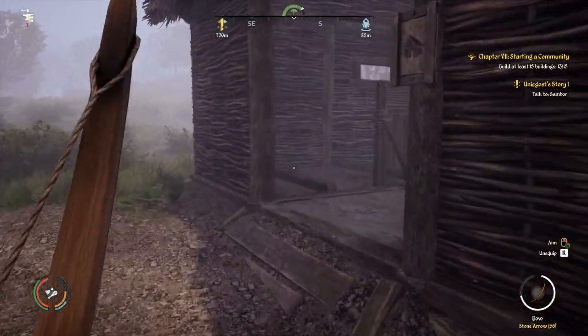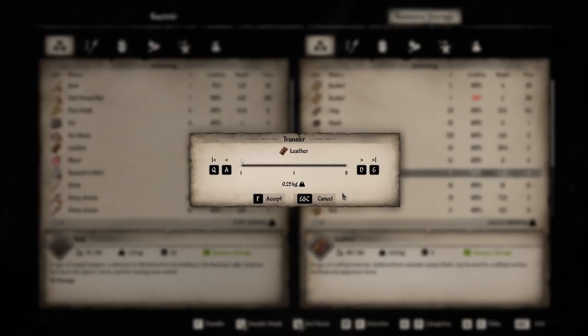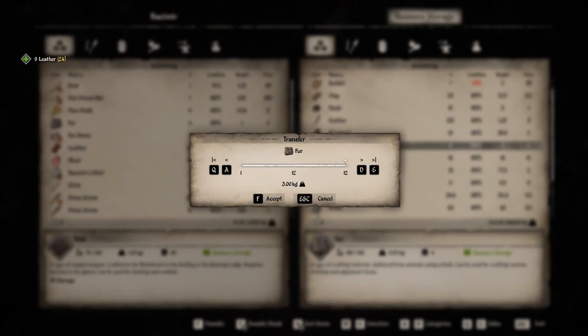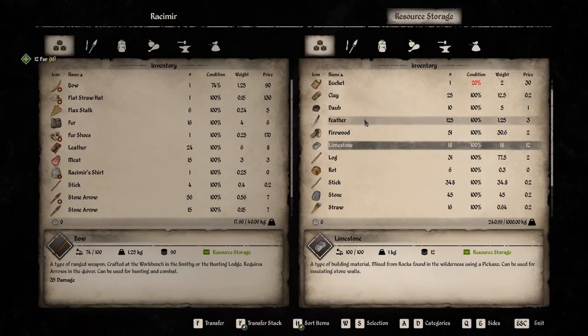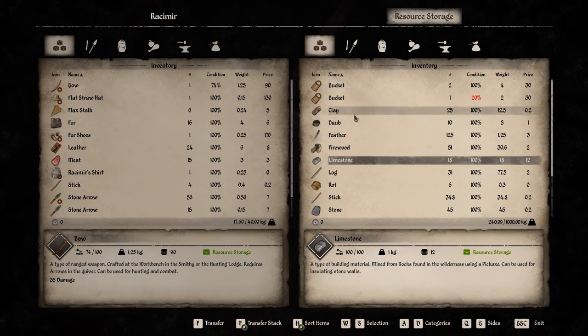We might be able to have some leather by now. We still need to do the relationship stuff. We might actually be able to make 2 boots out of that. Okay, good. But yeah, we'll do the relationship stuff tomorrow. We got 10 more of that daub, so we'll be able to start upgrading the other house for the thing there. I'm going to leave that in here for now.